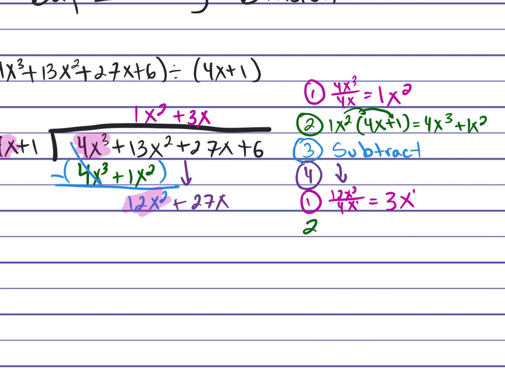And then I use it to multiply with the outside. When I multiply the numbers, 4 times 4. Sorry, 3 times 4, which is 12. And for the x's, I add the exponents and get x squared. Now multiply the other terms. 3 times 1 is 3. And bring the x over because we can't really get rid of it. So I'm going to write that here so I can do my next step, which is to subtract.